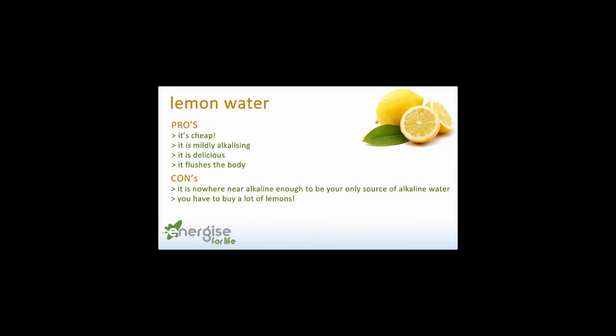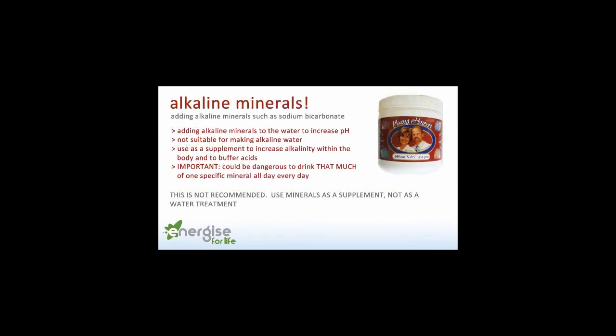So the other method being putting alkaline minerals into the water. Now, I guess there's two ways of looking at this really.